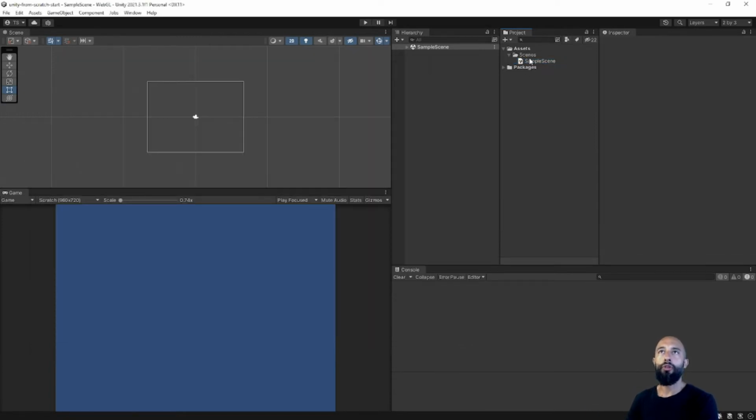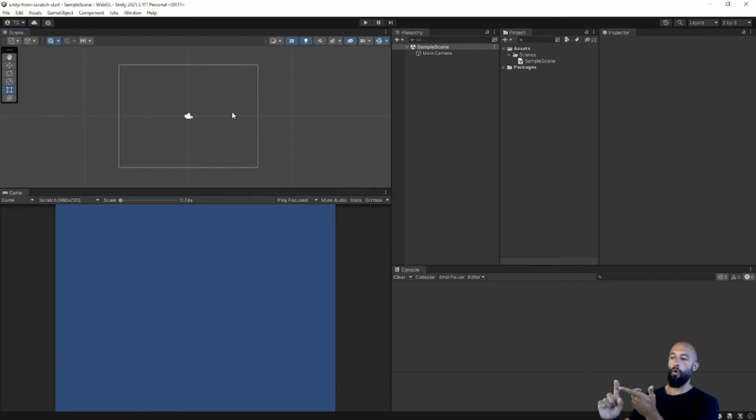Now, besides the project view, we have this hierarchy view. The hierarchy view also has a list of stuff inside, and basically what it shows is what we have in our scene. Here you have the scene view, where you can see your objects and position them, and the hierarchy view is basically a list of the objects that you have in your scene. Now, when I say objects, this is another concept that Unity uses. A project has one or more scenes, and everything that is inside a scene is called a game object. So scenes are made of game objects. You can always have one or more game objects.